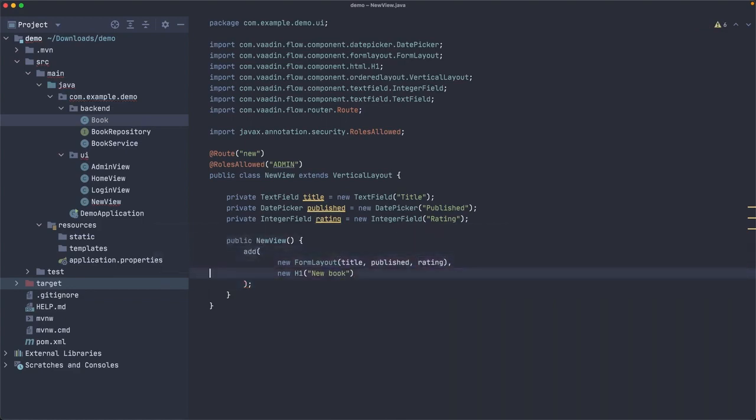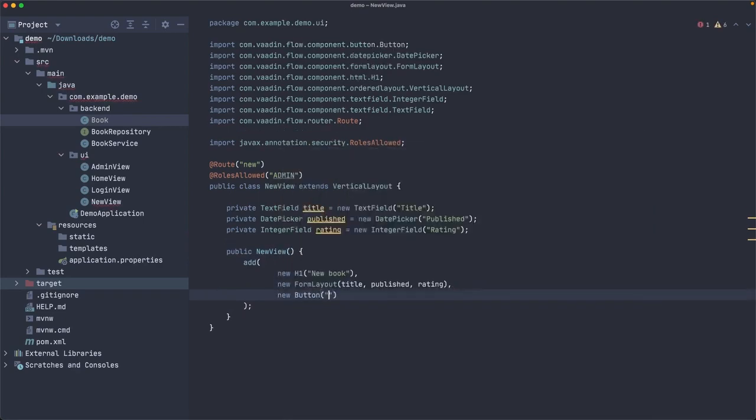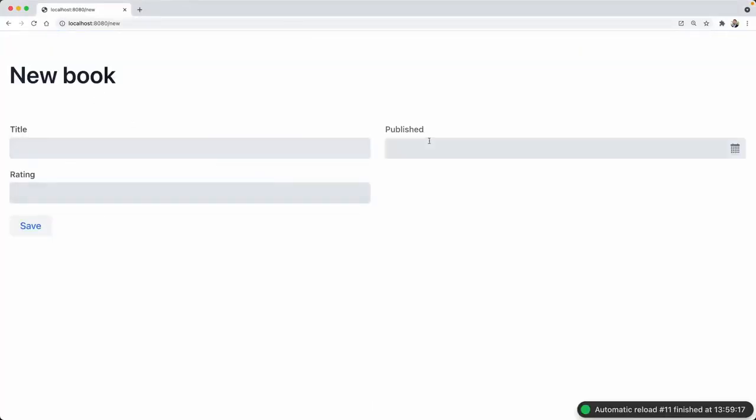We probably also need the title before the form, so let's change the position of that, and we will need a new button to save the changes. Let's check that the UI looks the way we want. There we go. So you have all the components here.